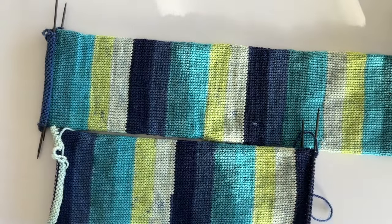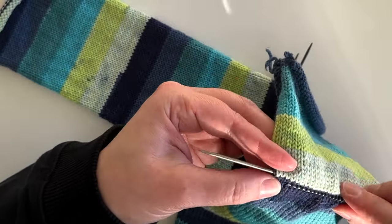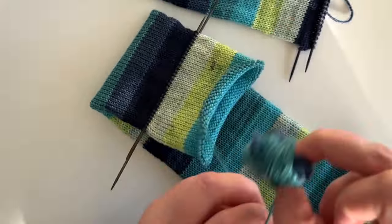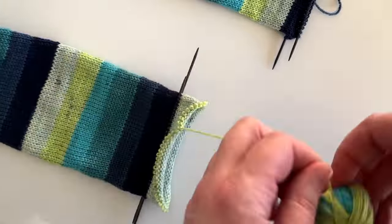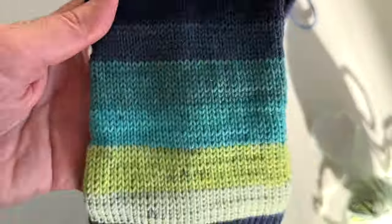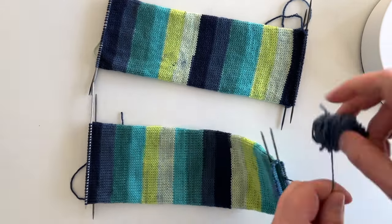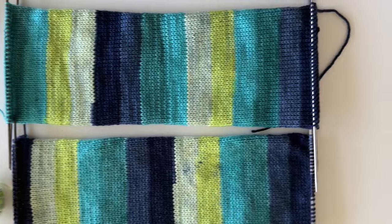Next, I'm going to pick up stitches on the second sock tube to make sure that they're both 10 inches long. The yarn I'm unraveling now can be used for a heel or toe later. Now I have two 10-inch sock tubes.